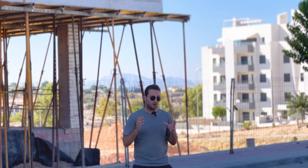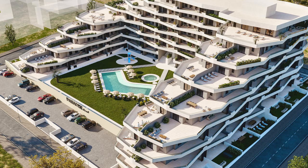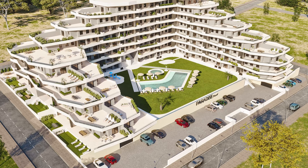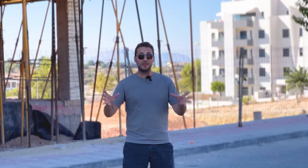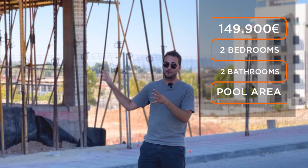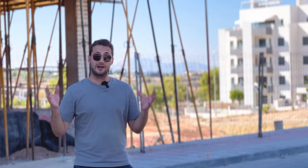There are a bunch of new builds on the market in the Alicante region and most of them are the same, but I'm always searching for special objects and offers. In this case we are selling a property built like a ship — a new ship — with a very beautiful pool inside a nice community. The prices are even more interesting, starting from 149,000 euros for an apartment with two bedrooms and a parking slot. This beautiful community has different types, including a penthouse apartment with a huge rooftop terrace for a very good price.